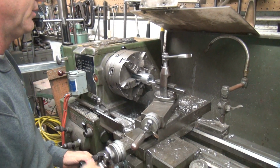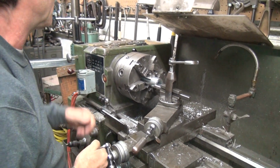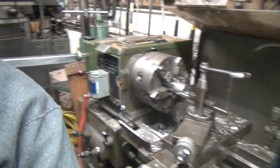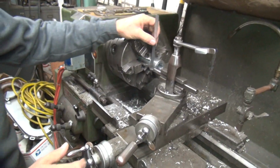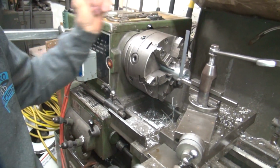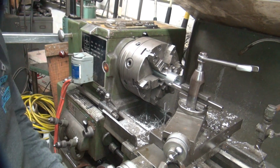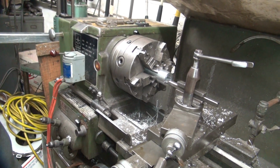Now, just because you're over there doesn't mean you can't go over here and check your top. Check your drop. You took it over there. The old tangent drop test. Boom. See how it looks pretty close? So we're good. Good enough.